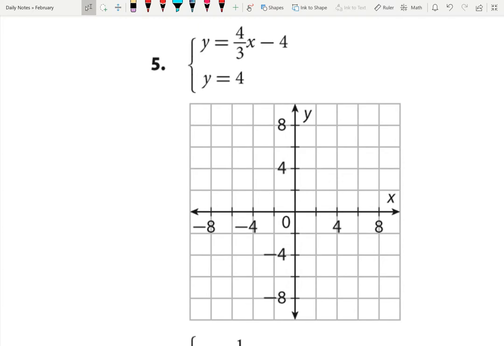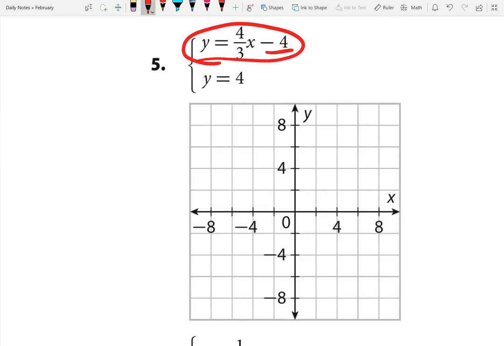This is what we're used to, slope-intercept form. For the first line here, we can see the y-intercept is -4. Remember, we've talked about this not too long ago when we were graphing our inequalities. Y-intercept is -4, so that line starts at -4 on our y-axis, which is that up and down axis. So we have our first point at -4. And then our slope is 4/3.